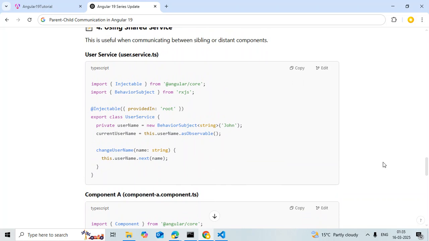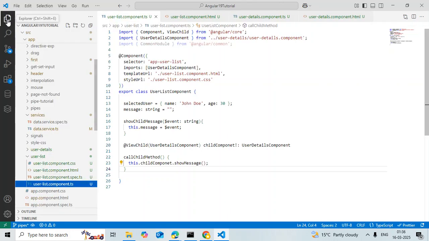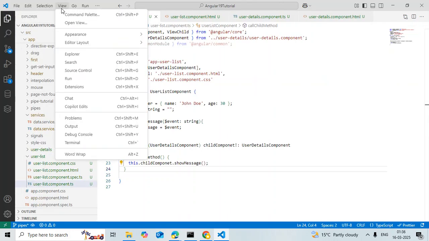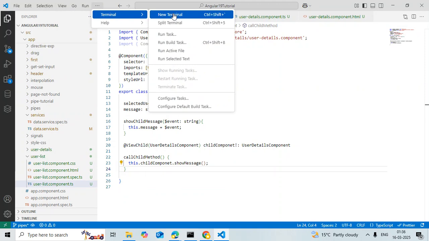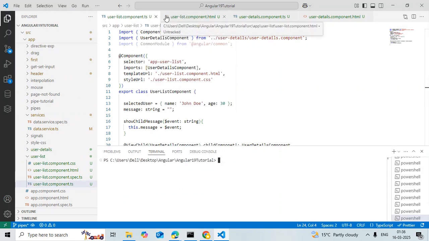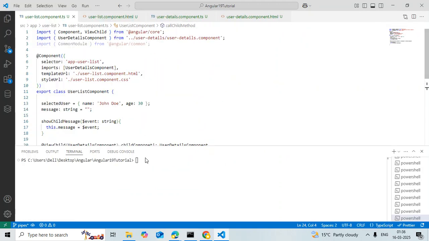First of all, I will be creating a user service. We have already created one service, the data service, but here I'm going to create a new service. So I can give you a refreshment of services as well, and we can understand this concept.